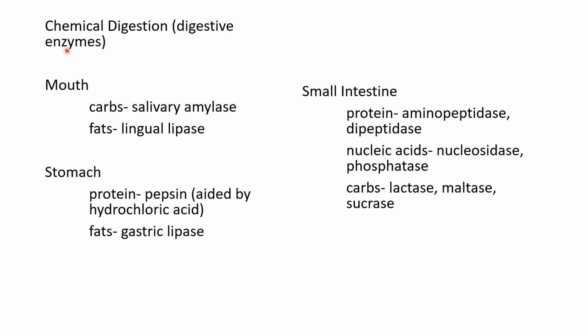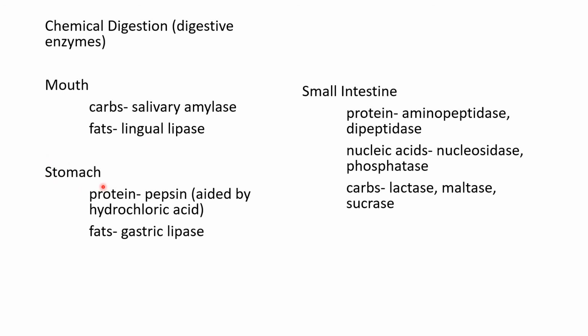This is carried out by digestive enzymes and also those gut bacteria that are within your intestine. So in the mouth, chemical digestion of carbs and some fats can occur. There is an enzyme called salivary amylase, which can start breaking down some sugars, and there is an enzyme called lingual lipase that can start breaking down fats. Lingual is just referring to the tongue.